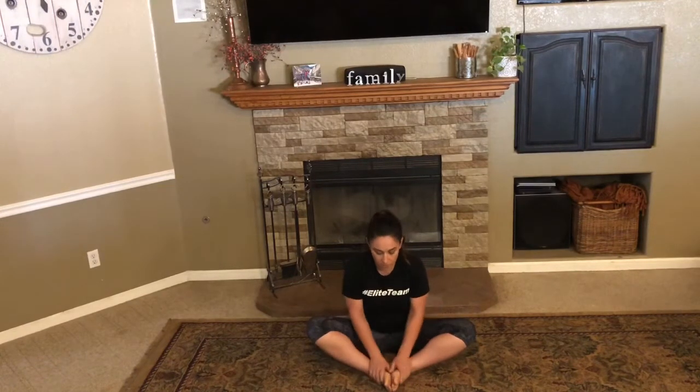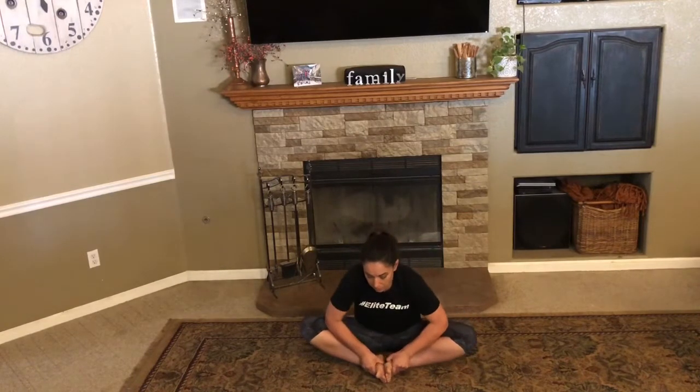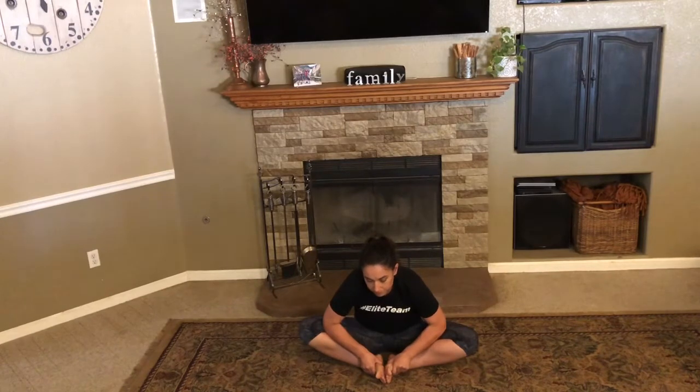I want the bottoms of your feet touching each other. Get your hands on your feet and pull your feet in closer to your body. Use your elbows to push your knees closer to the floor. These stretches are going to warm up our muscles and get us all ready to do the activities that we have for today. These are great for little kids, big kids, grown-ups. Everybody needs to stretch. Okay?